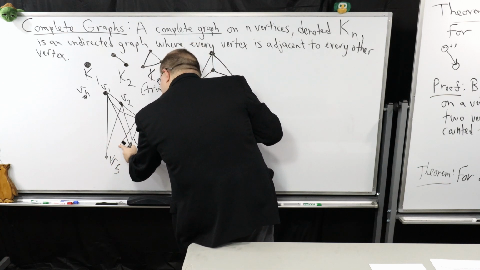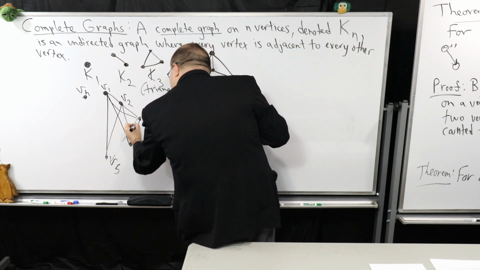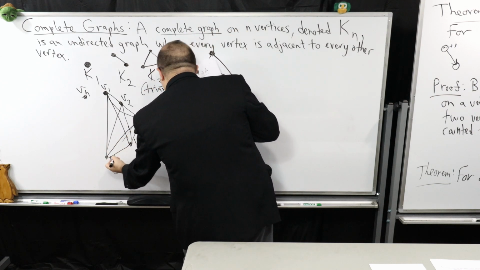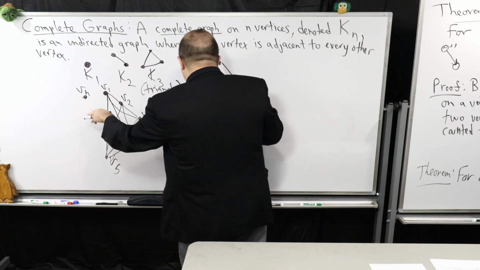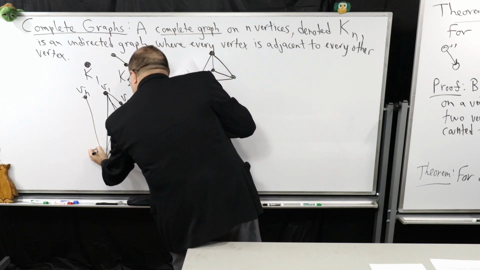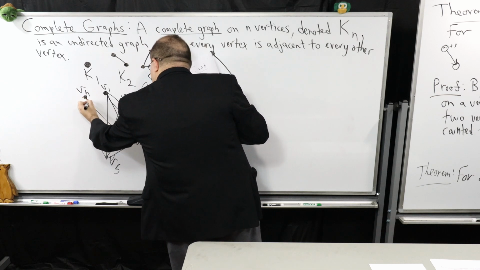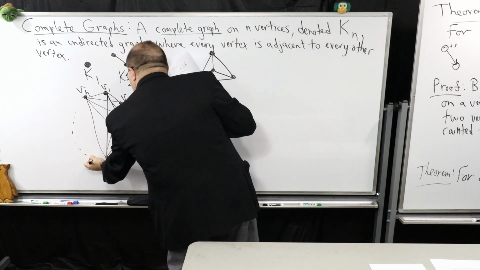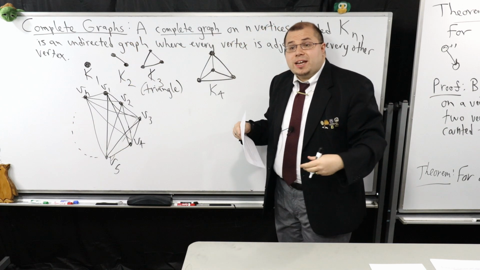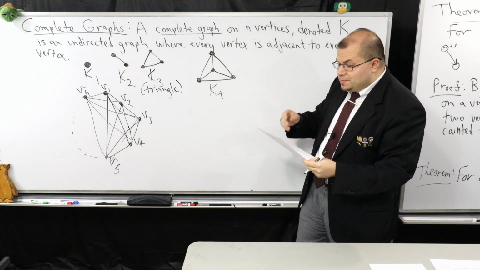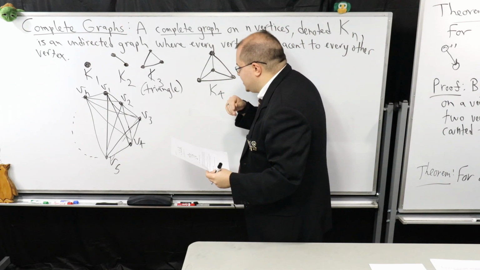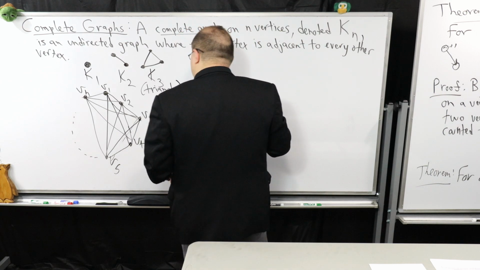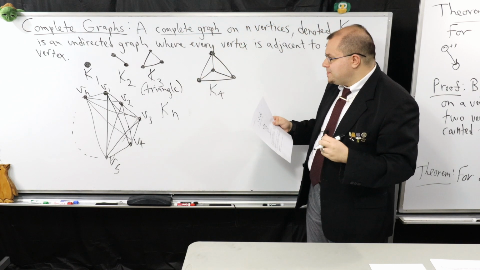Whoops. As if I can't do straight lines today for some reason. And then we got 5 here. There may be more. There may be a whole bunch more over here. And then ultimately, you're going to have Vn connecting to all of these. So there may be more vertices and more edges. I'm just connecting all the vertices to each other so that every vertex is adjacent to every other vertex. So this would be effectively how you'd construct Kn, if you find yourself curious about it.